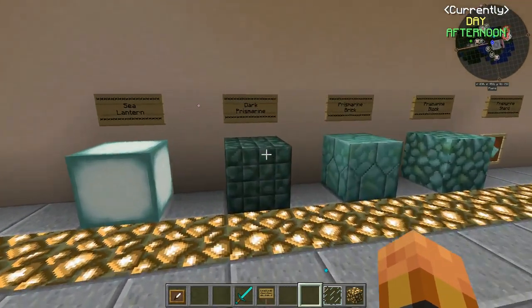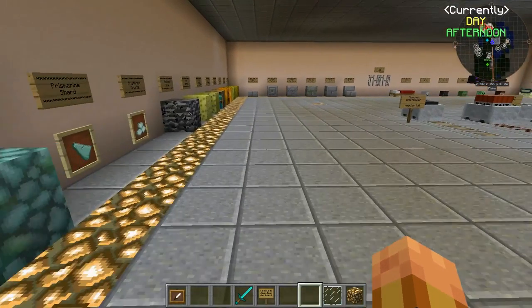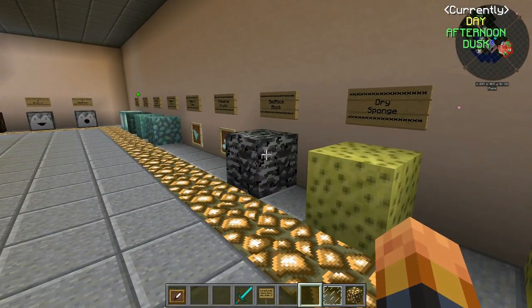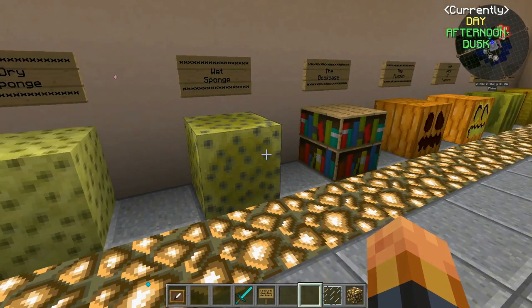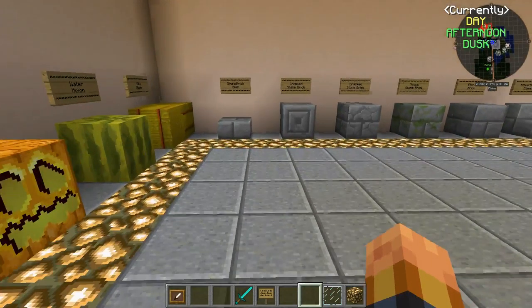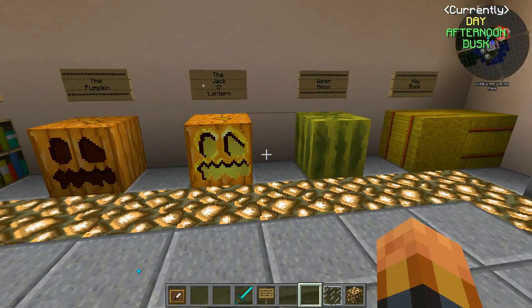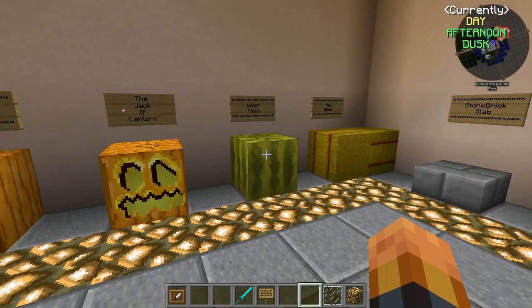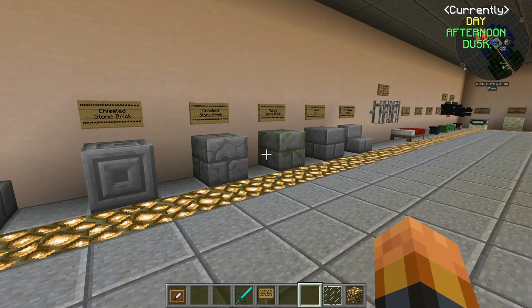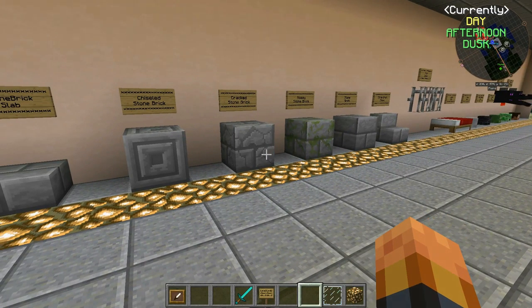Sea lanterns. These look really good. Very nice. Okay. These are just some of the odd blocks I didn't know what to do with. There's a dry sponge. Those look almost blurry. I don't think I like those too much. There's hay and pumpkins. There we go. Okay. This is just the stone blocks right here.